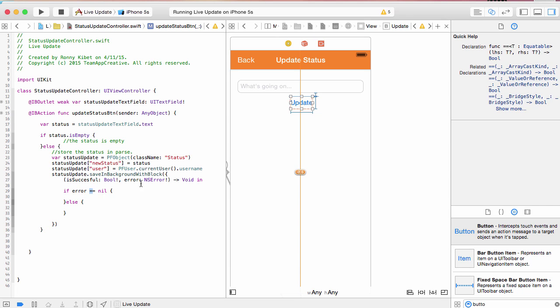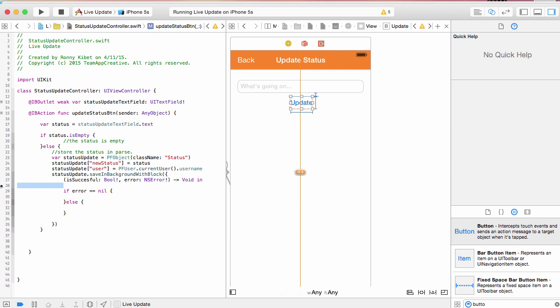So if this error is nil, then success updating status, and then else there was an error. You could yell at the user if there was an error, or you could just say print line error.